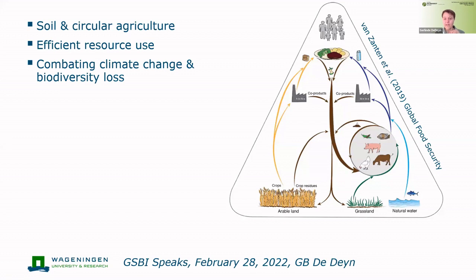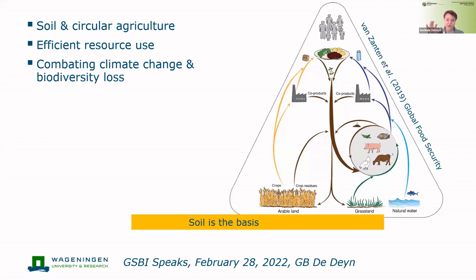But basically what it illustrates is that we harvest from the soil and we produce food with that. The idea is that we should also return as much as possible back to the soil and keep the system as closed as possible in terms of nutrient use and also energy use efficiency. And hopefully also, on the one hand, combat climate change with that, so reduced greenhouse gas emissions, but also promote diversity, because by managing our soils well we should reduce impact on the more natural environment as well. And indeed, the soil is the basis here.